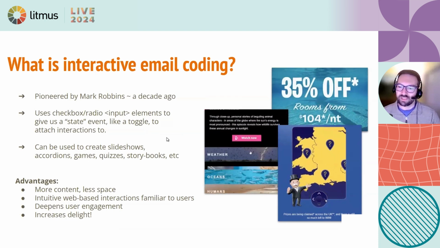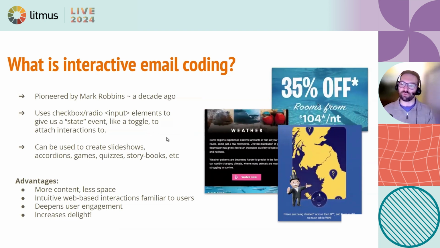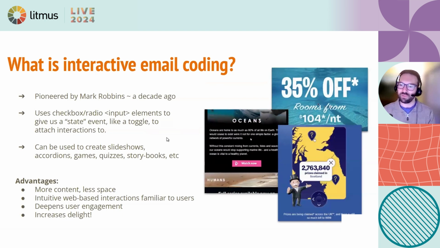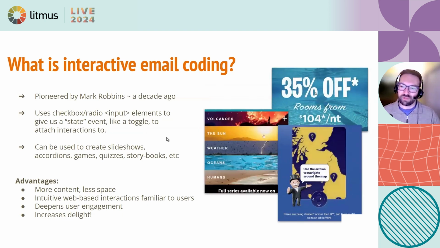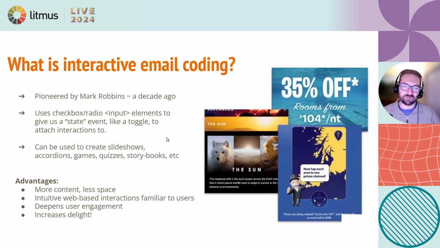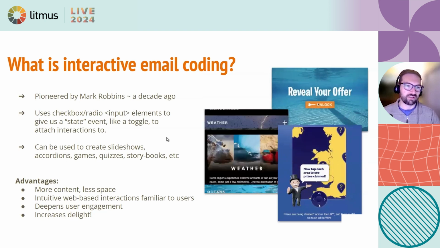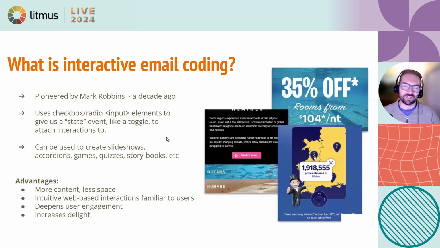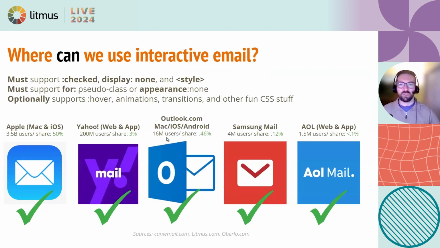You can see on the right here some examples that I've pulled from reallygoodemails.com. So those are all running on the same basic technology. It's nothing special. It's not AMP. It's not anything proprietary. It's just really creative CSS. So one of the big questions with interactive email is where it can be used.